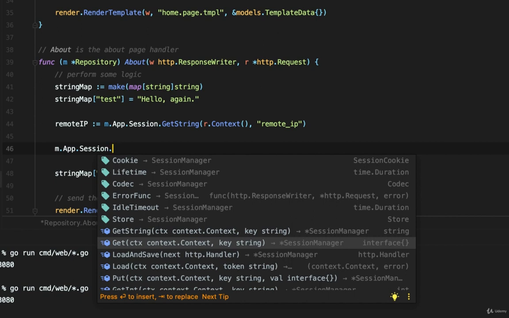And I like Alex Edwards' SCS session. It works extremely well. If you want to experiment with another one, well, it's not that difficult. You already know how to install a package. Give it a try if you're so interested. Anyway, that's it for sessions for right now. We'll be coming back to the usage of sessions on a regular basis as our application takes shape, but I think we've covered the basics for now.